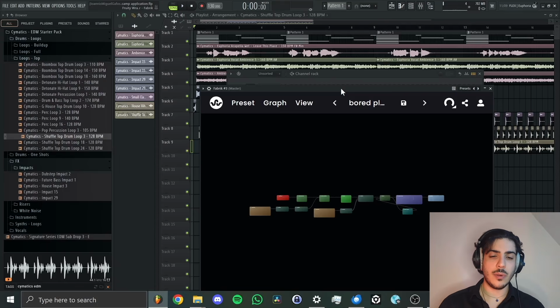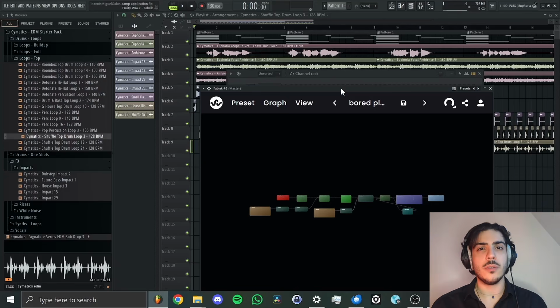The same applies with Fabric. So every time you use Fabric in a project, in the free version, you will have access to the full functionality, but you will not be able to save the states. Meaning if you close a project using FL Studio and reopen it, and you have Fabric open, the preset that you've created will not be saved. But once you feel comfortable with FL Studio and Fabric, you have the option to buy products. Beforehand, you should just use the freeware to get a feel for what is going on.